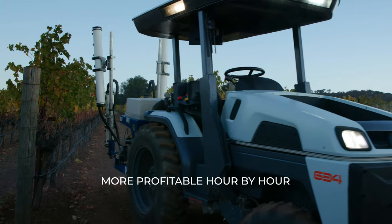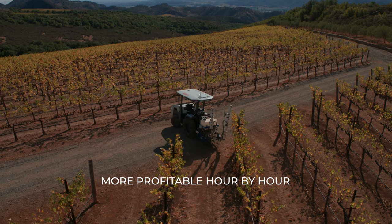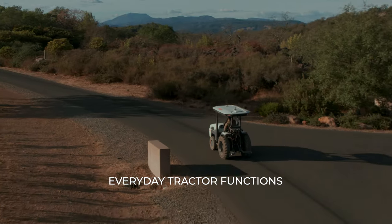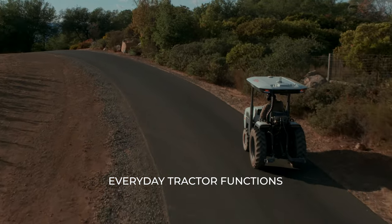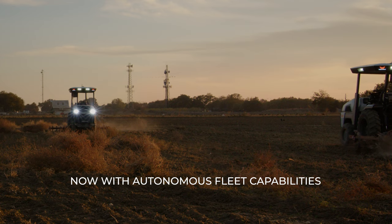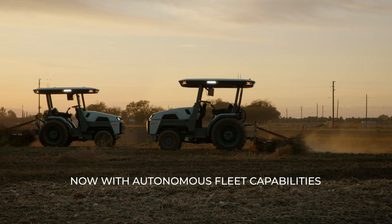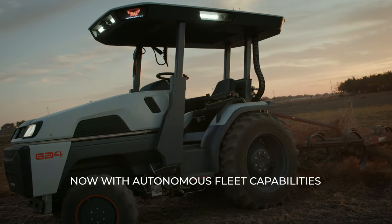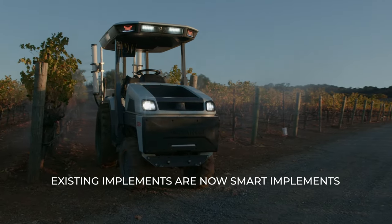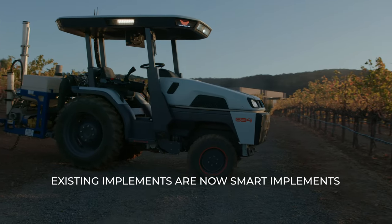It allows you to start saving dollars and cents every hour you use a tractor. If you're a tractor driver, it works like a tractor, you can use it like a tractor, you don't need to be out there every day. You're going to elevate your job from a tractor driver to a fleet manager, to somebody who's overseeing a fleet of tractors. Your existing implement that you've been using for 20 plus years is now smarter and more sustainable just by attaching it to our tractor.